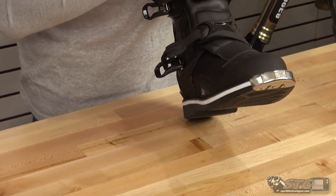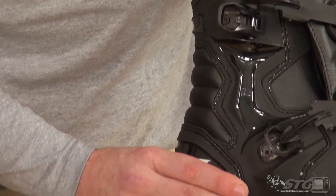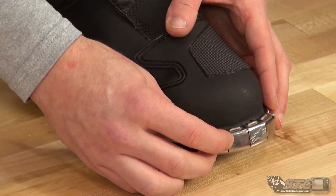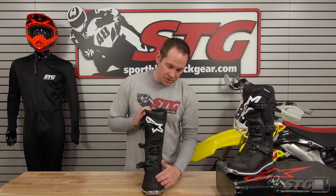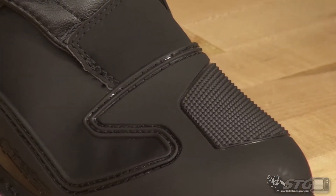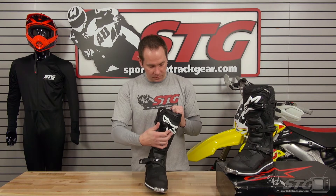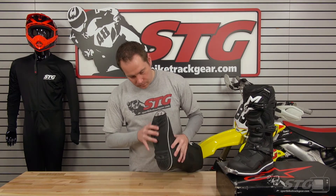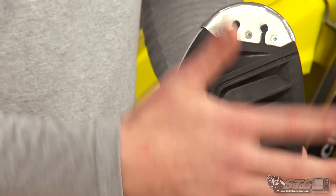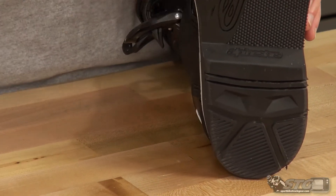There's TPU reinforcement on the shin plate all the way down the side through the outer ankle, a TPU reinforced heel box, and a TPU reinforced toe box with a steel toe guard. Really heavy serration on the upper portion of the toe box helps you get under the shift lever for a good positive shift no matter whether you're in mud or water. The single-compound, fully replaceable sole gives you good grip on the peg no matter where you land. Soles and replacement parts are all available at our website.